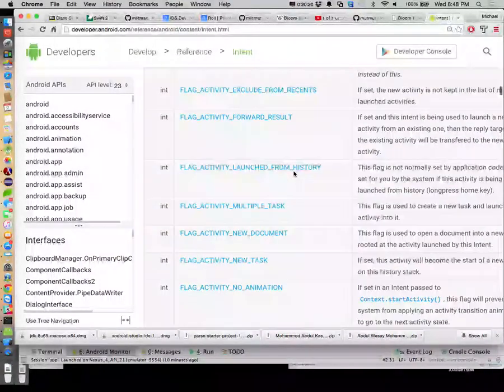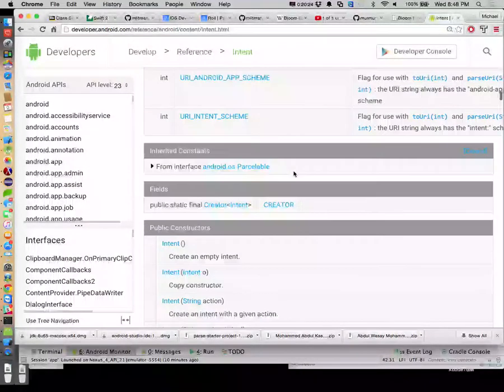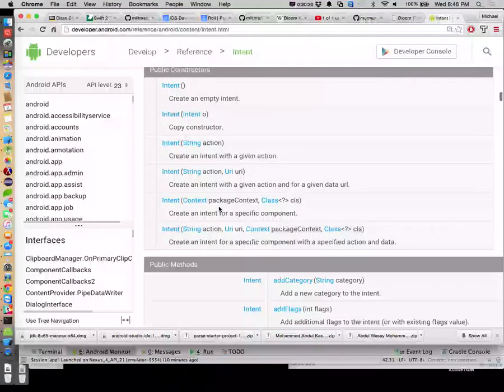Since we have all sorts of different kinds of screens we can go to, that has a whole bunch of stuff in it, but we're just doing the simple one. Yeah, we give it the context and the class.